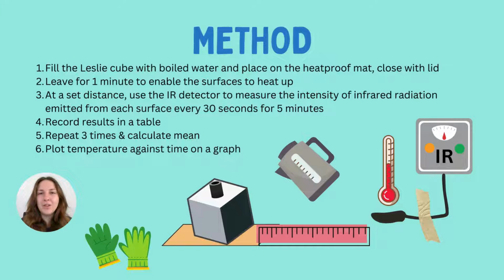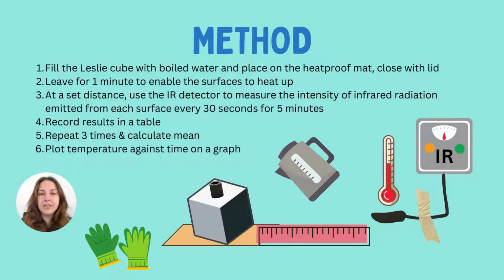And then you want to use your stopwatch, press the minute timer, and leave the Leslie cube to heat up all those surfaces nice and equally for around a minute. You can leave it for longer, but remember not to leave it too long, because we don't want the temperature to decrease much lower than that 100 degrees Celsius mark.